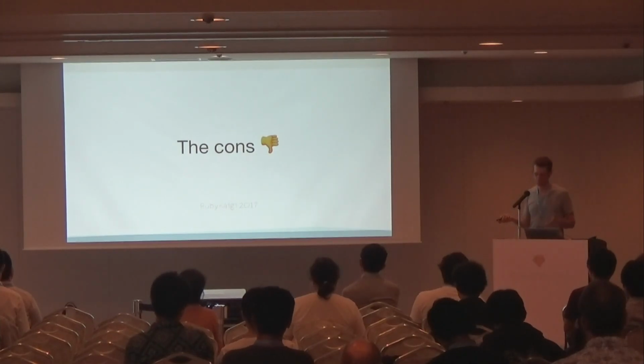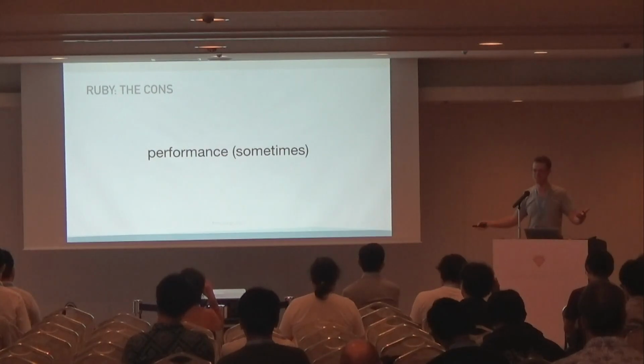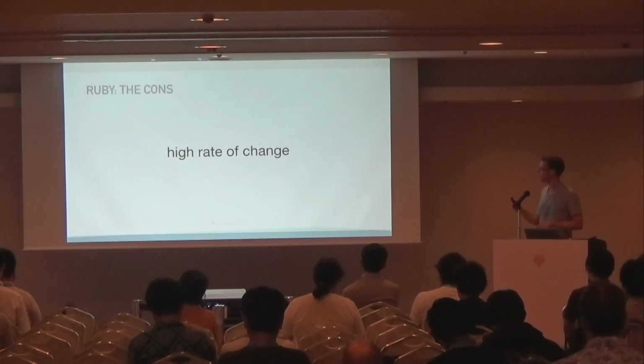As far as a couple of cons, performance, sometimes, I won't hit on this too much. I mean, as we all know, Ruby's not the fastest thing in the world. We have hit a couple of problems here and there, but it's mostly okay. Rate of change has been a challenge. Ato has done some work for us in making sure that we stay up to date on versions, but the Ruby ecosystem moves very quickly. And so trying to do that with volunteers is challenging.